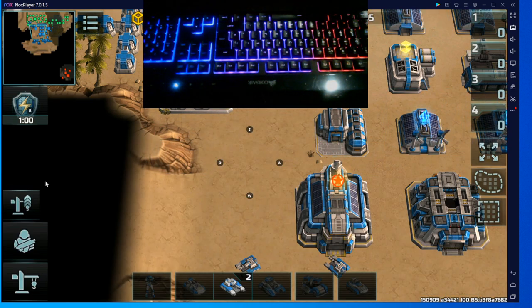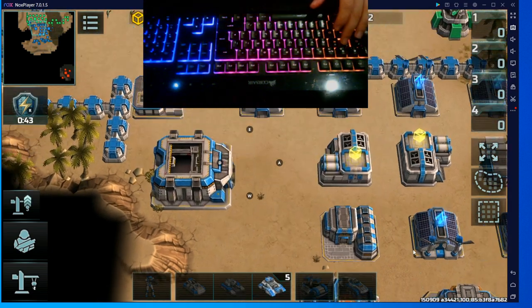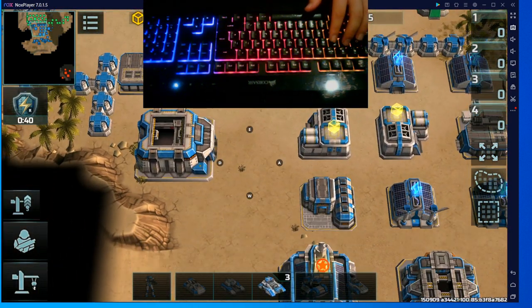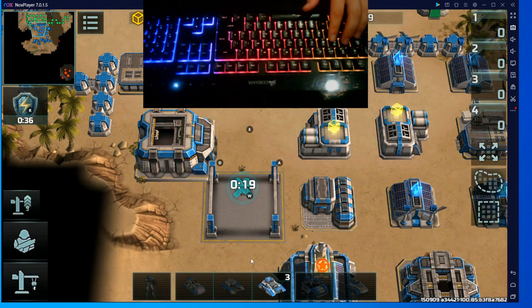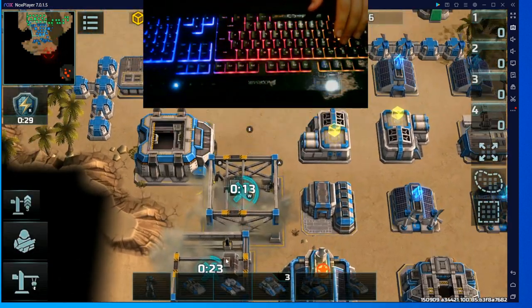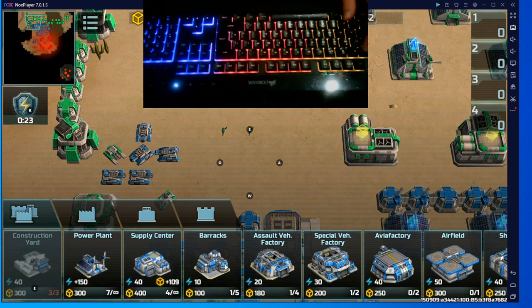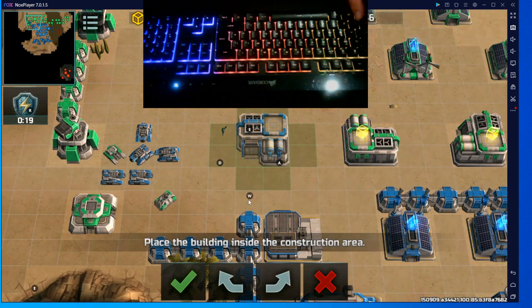Right. I used to do this soft key for the game to build your buildings. So go again, just click on it. I used to allocate the letter E, so press E, yes, save, and here you go. Go up, down, left, right. If you want to do your buildings, just press E and enter, press E again, click, enter, or however you want to call it. Actually, you can set up your own key set if you want. Press E, after that you set up, for example, number one. Let's place this building, you set up number one for that, yeah? And if you press number one, it will do it automatically, guys. So another awesome thing.